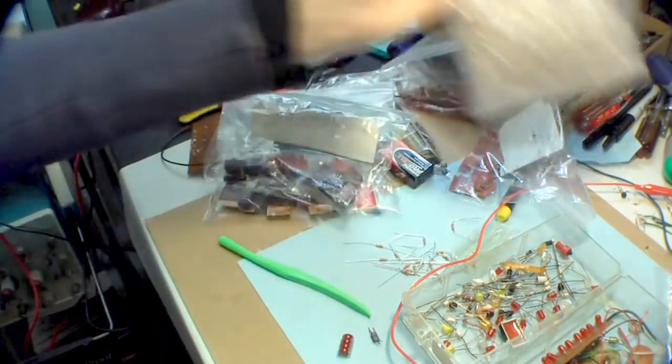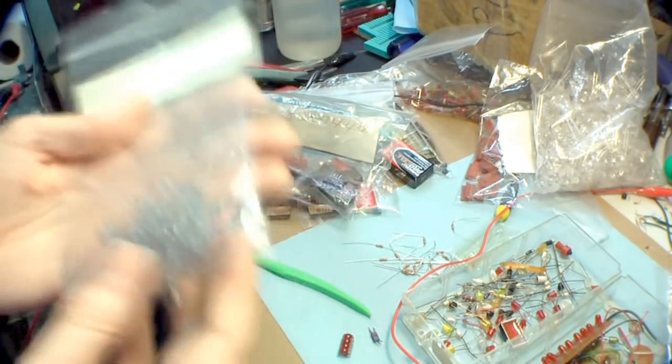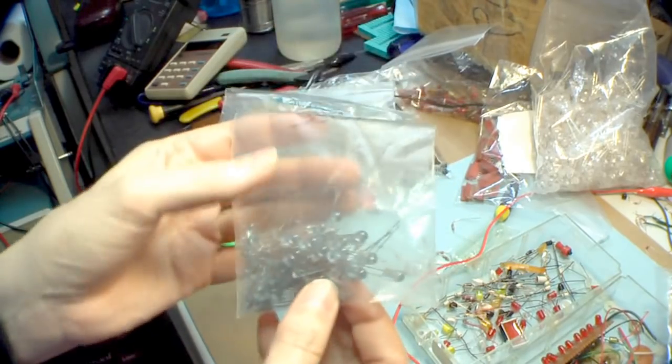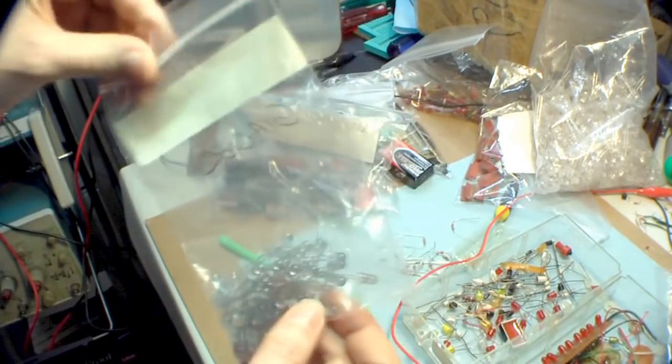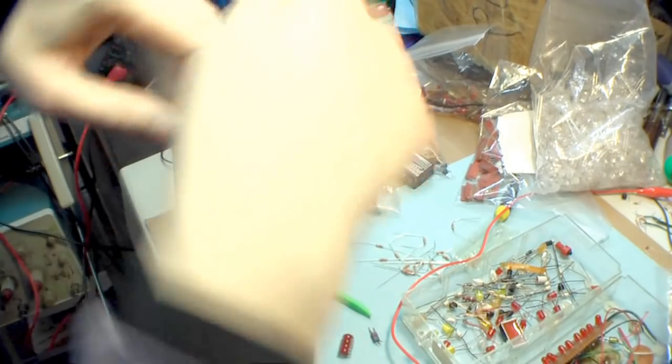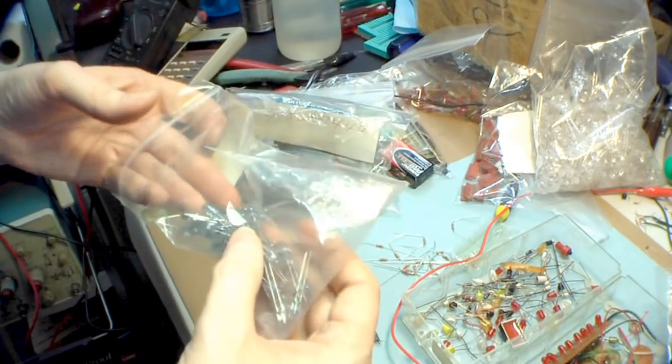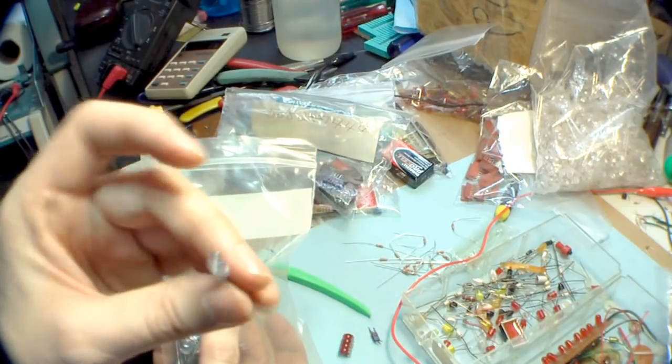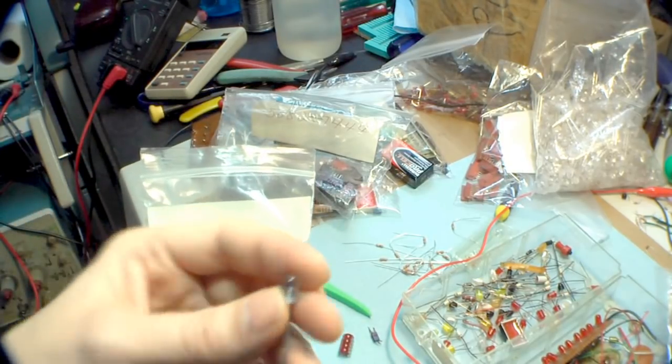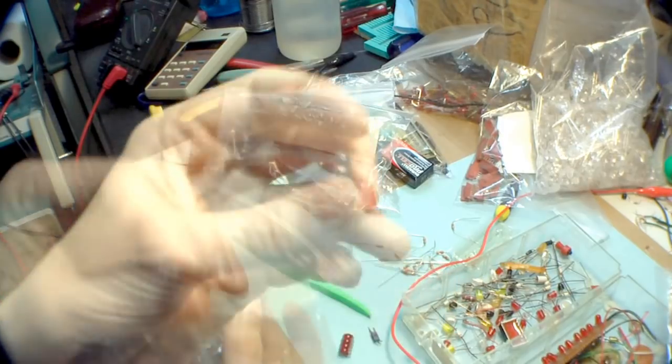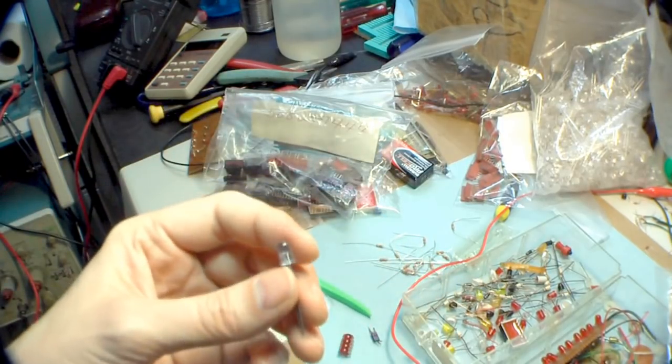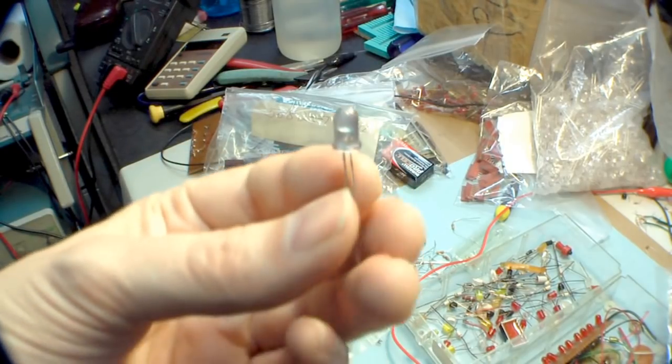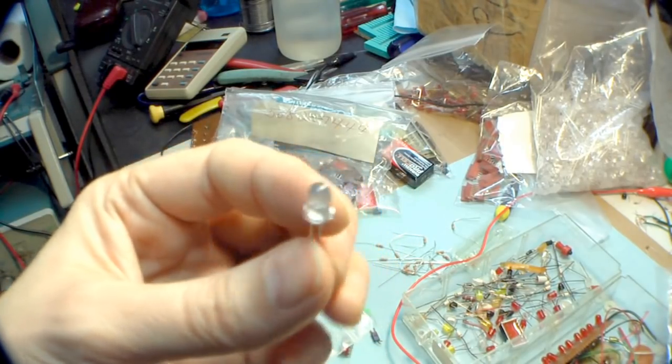But before then, there was this. Ugh, still got some left. These are the first blue LEDs, and these are just so expensive when they came out. Unlike the UV with the phosphor, these actually create a blue light directly. And they're based on silicon carbide. These weren't made for very long because they were very expensive to make.